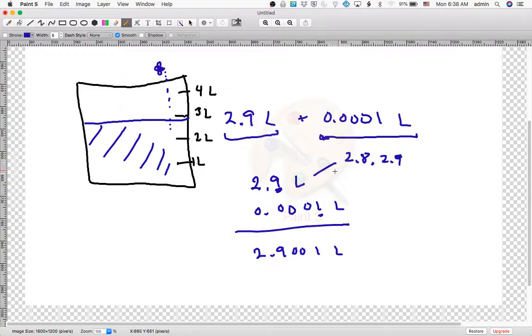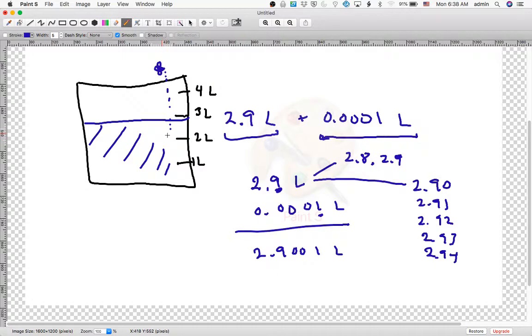And in fact, here's what we really didn't know. We really don't know, was this 2.90, 2.91, 2.92, 2.93? Do you see where I'm going here? We don't know if any of these are true. This instrument cannot give you that information. So what does that mean?